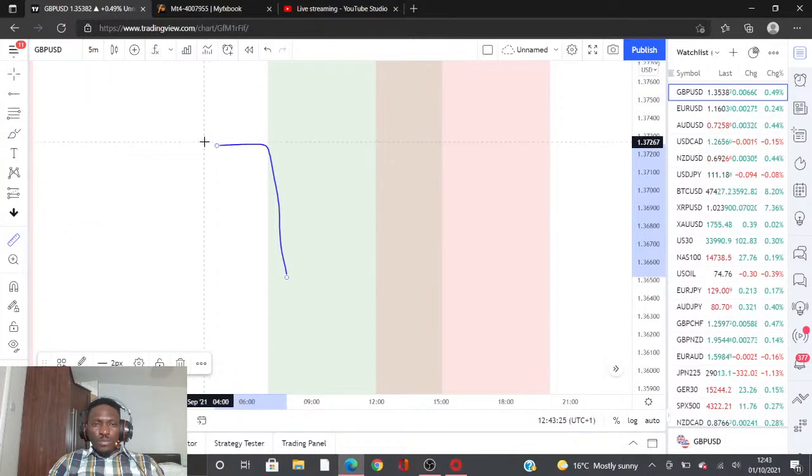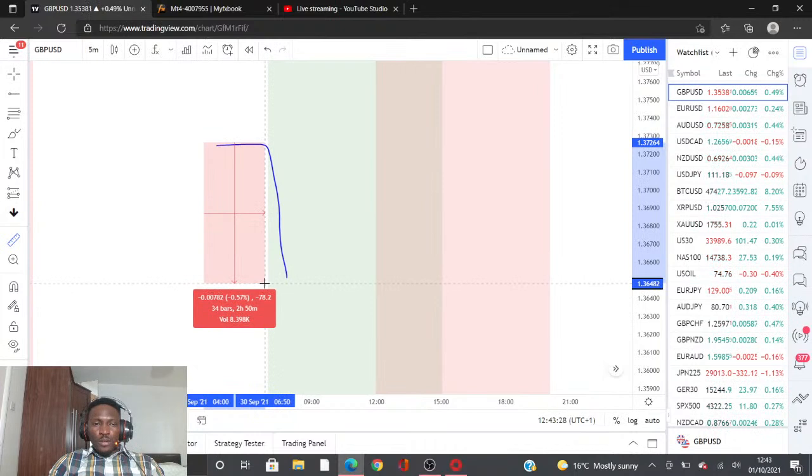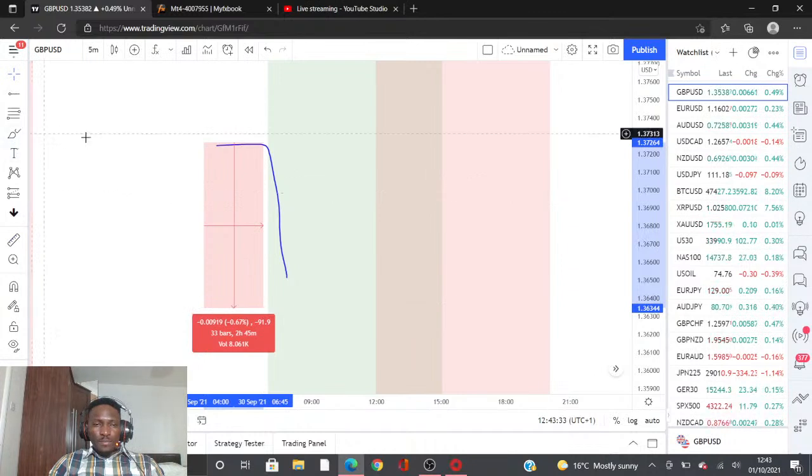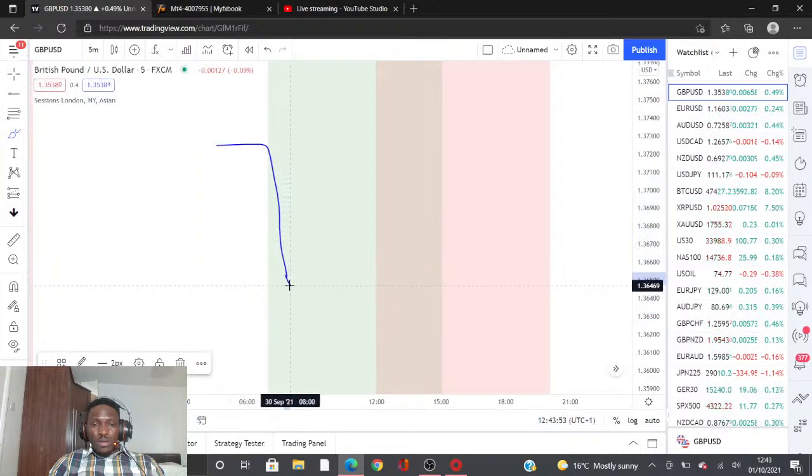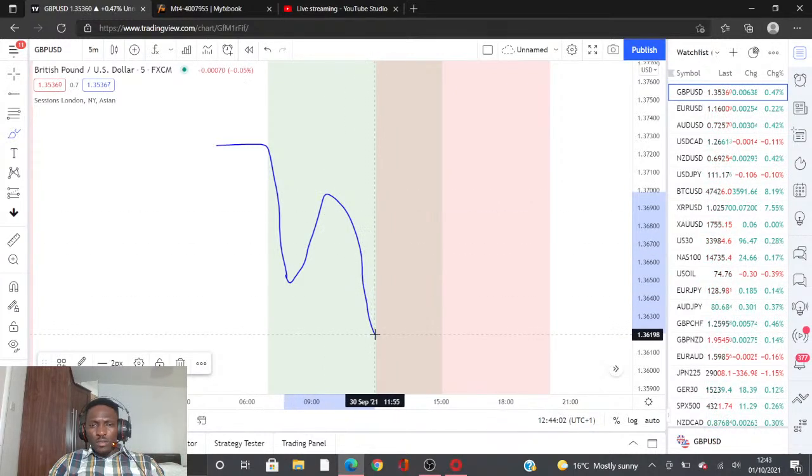And if you use your pip range, if that drop is anywhere close to 90 pips, from the previous day that resets at 10 o'clock, now knowing that the average daily pip range for the GBPUSD is around 80 to 120 pips, for the rest of the day, or for the next few hours, this market would retrace back to almost half of its value before it goes down and closes somewhere around the 120 pip daily range.